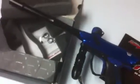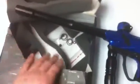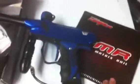All right, so here is the Proto PMR. This is the blue. Obviously, here comes with the box. Spares kit still has a few O-rings in it, ball detent, things like that. Comes with the original manual.